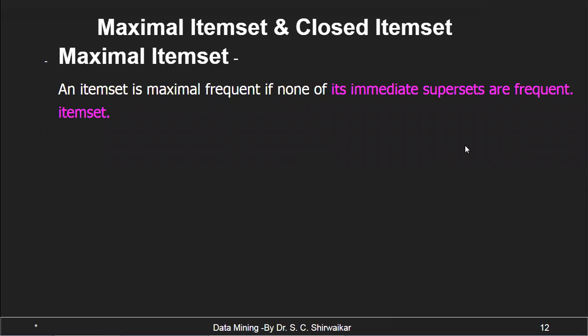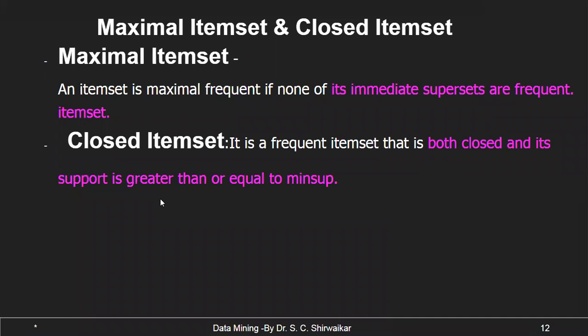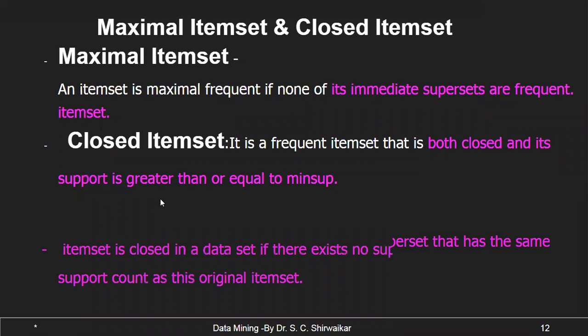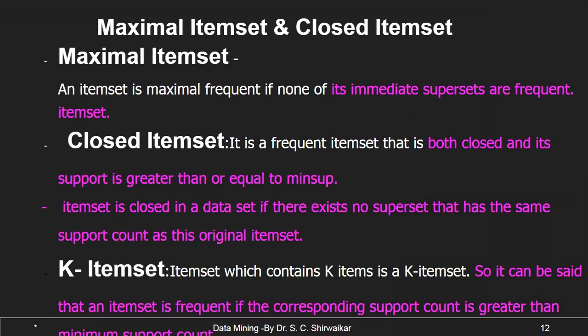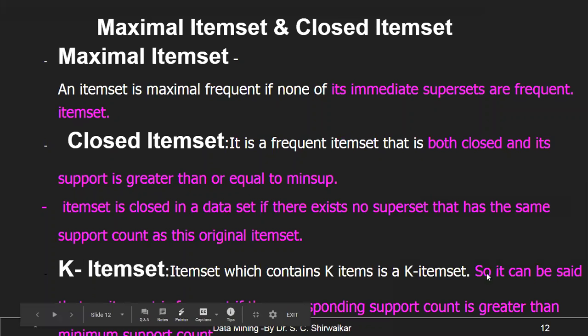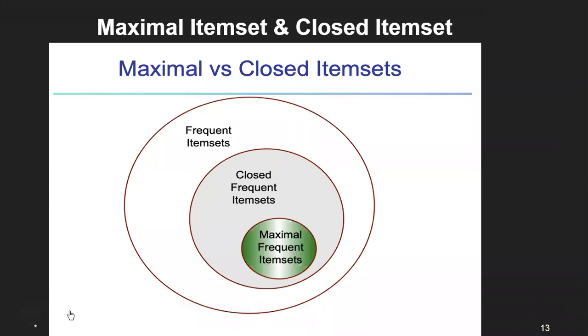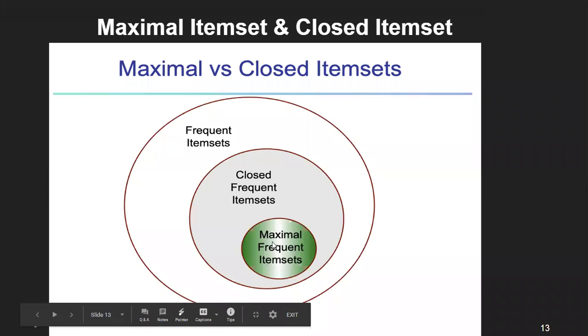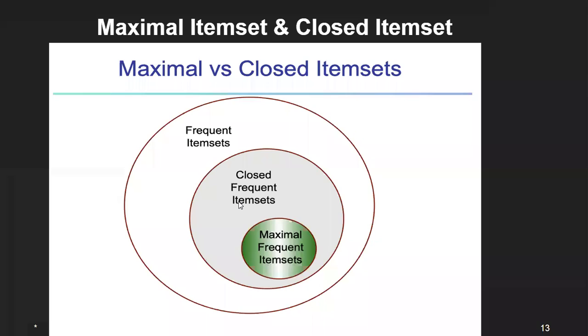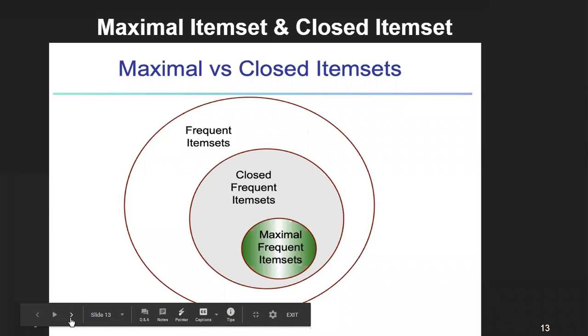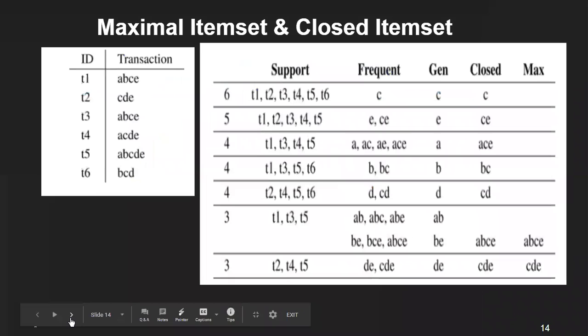Fine. So next part, what is a closed item set? Again, we focus on the example of it, and again we'll clear all this concept. Next we have to focus on the example part here. So next, we have seen the maximal versus closed item set. What exactly is called a maximal item set? No doubt, it is a subset of frequent item sets. All of these are frequent item sets, but what is the difference between closed item set and maximal item set, we need to focus on that. We have seen that example also.